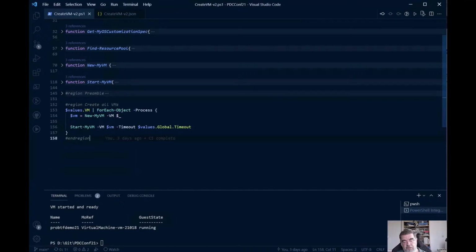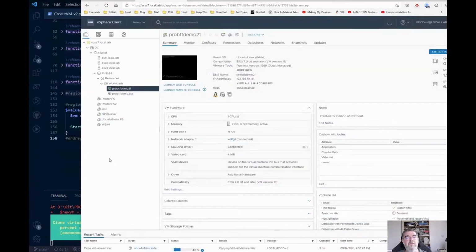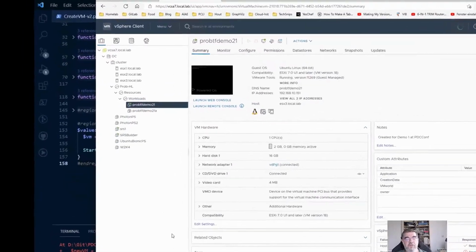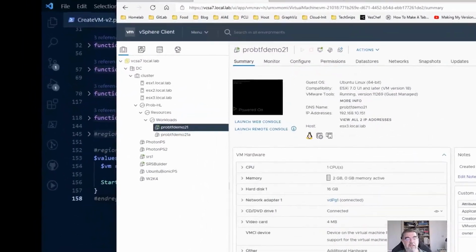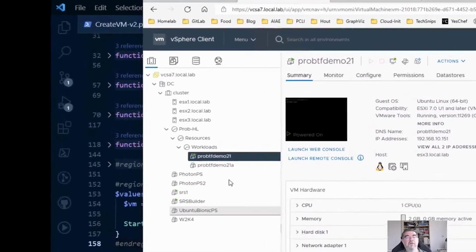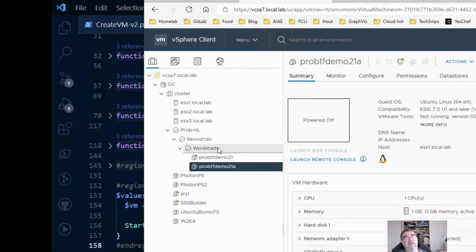Now let's run this example, and we will in fact see the same thing that we saw. Now we can already switch to the web client where we can see what is happening in that environment. And as you can see here, the first one is currently being cloned. You see that there's a second machine that entered that same resource pool group that we had earlier.